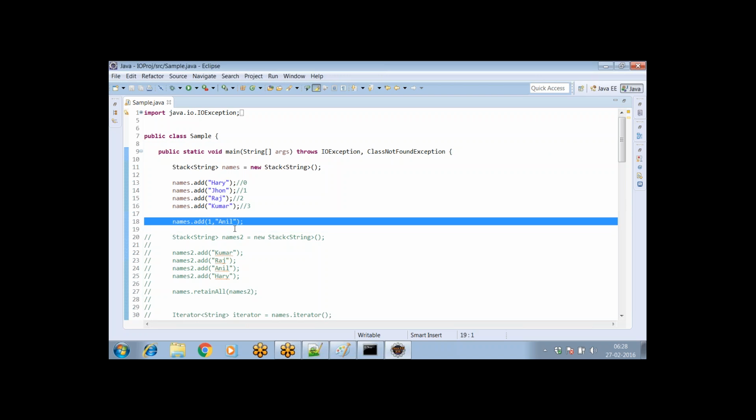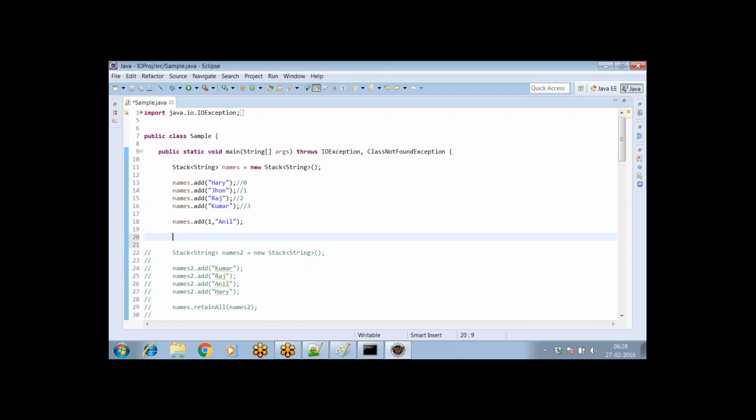Now what happens, you'll find that the add method will add that element Anil at index 1, but the element John will be moved to the next index. What about Raj? Raj will be moved to the next index, that is 3. Kumar will be moved to the next index, and so on. So all the elements from index 1 will be moved to the next indexes.